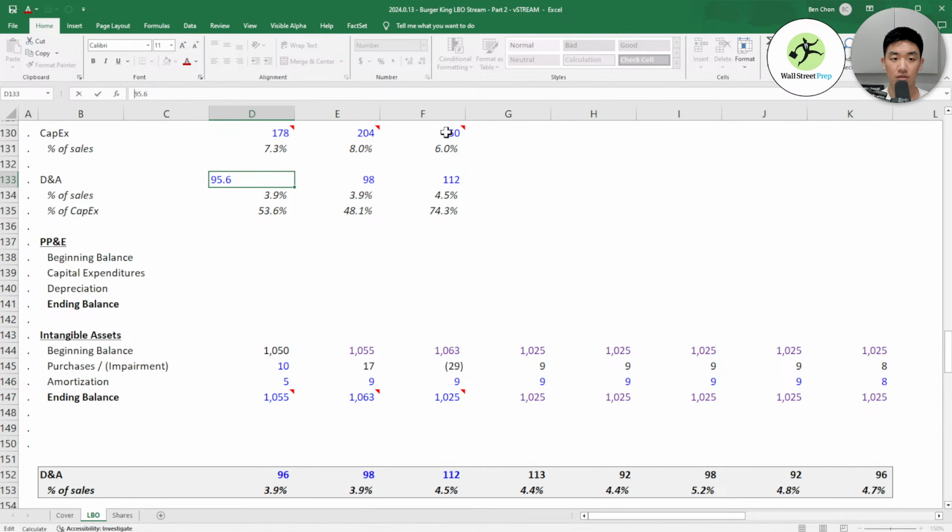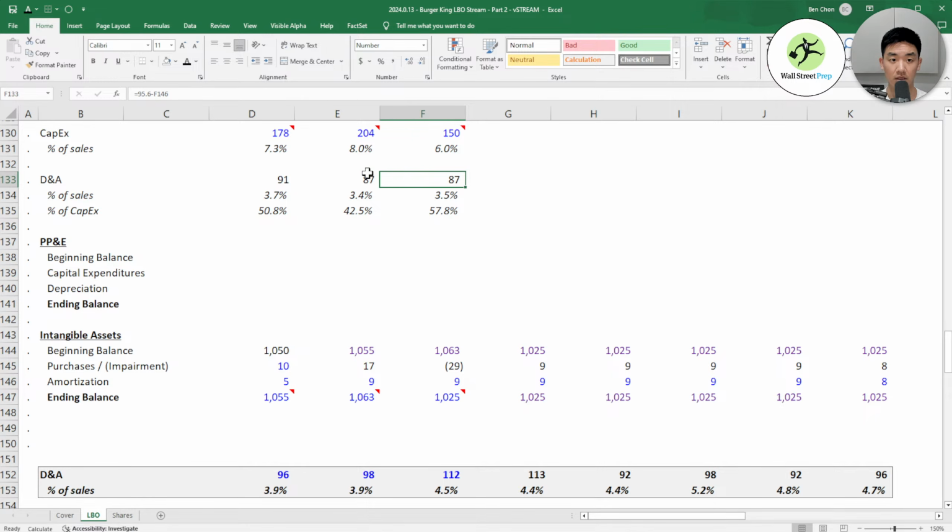But what I'm going to do is get this entire depreciation and amortization figure that's on the cash flow statement, and then subtract out the amortization from our intangible assets. There may be amortization of other long-term assets somewhere, but I'm going to assume that these are our only intangible assets, essentially.